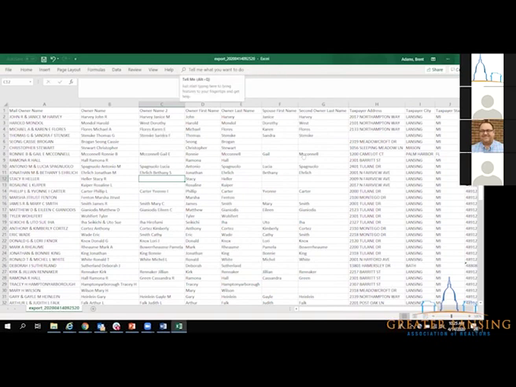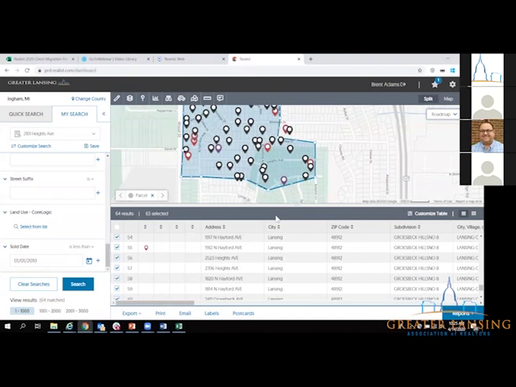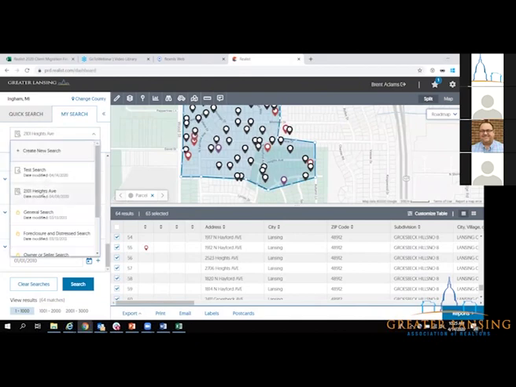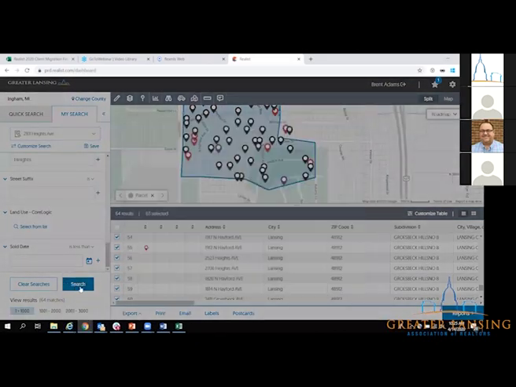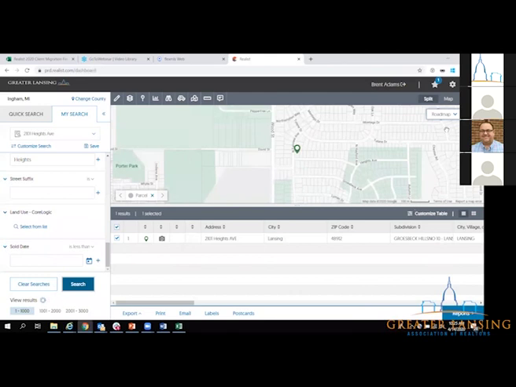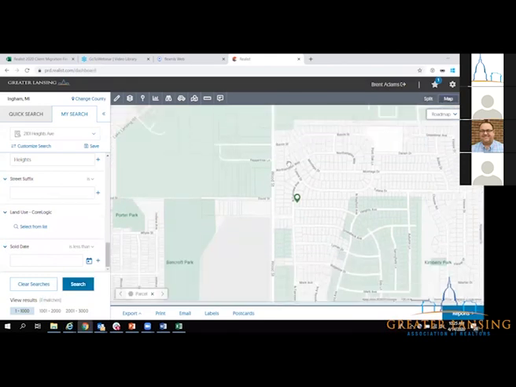So really just wanted to point out that those are the main ways that you can get information exported out of REALIST, both in that PDF format and those reports, mailing labels, and an Excel spreadsheet as well. With that said, let's go and spend a little bit more time on our maps before we wrap up here. I do want to be mindful of all your time. I think we've got about 5 more minutes here.